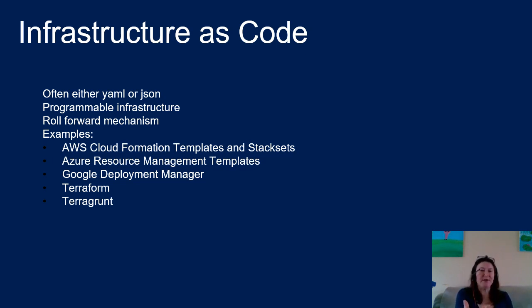The whole idea behind infrastructure as code is to have versions of your infrastructure in code form that map onto your releases of your code, and basically the templates roll forward so that you roll from the current situation to the new situation depending on what the infrastructure is described as in your YAML files or your JSON files.